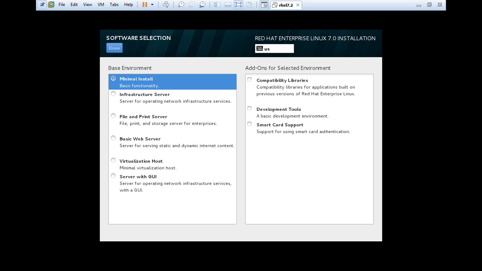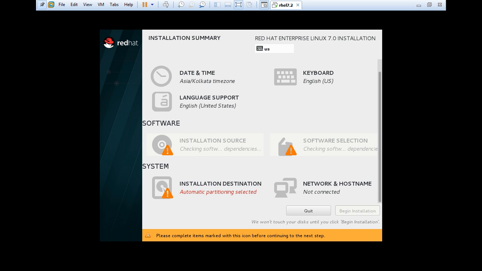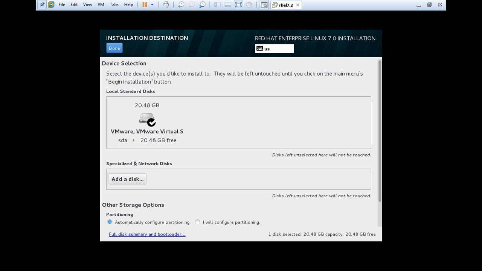Okay, now come to this installation destination. Automatic partitioning is selected, same as Windows. In Windows, what we do, we make the partitions C, D, E, F, right?